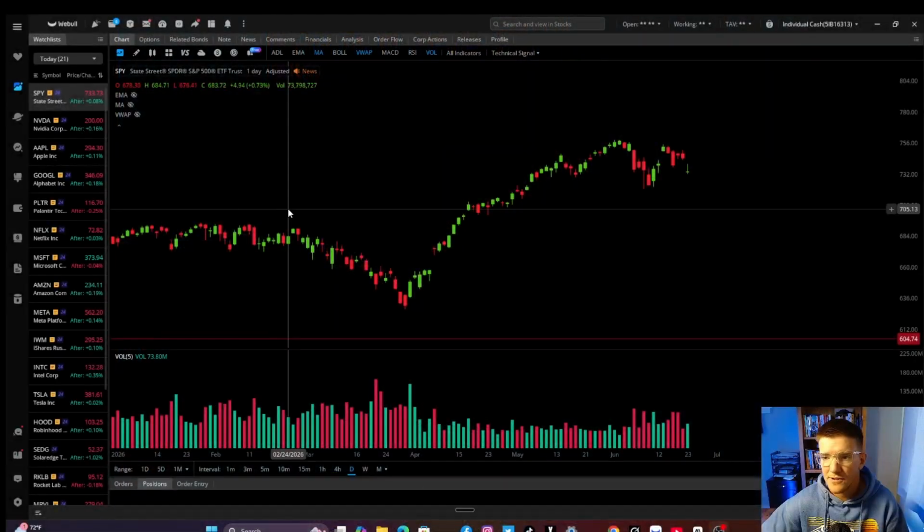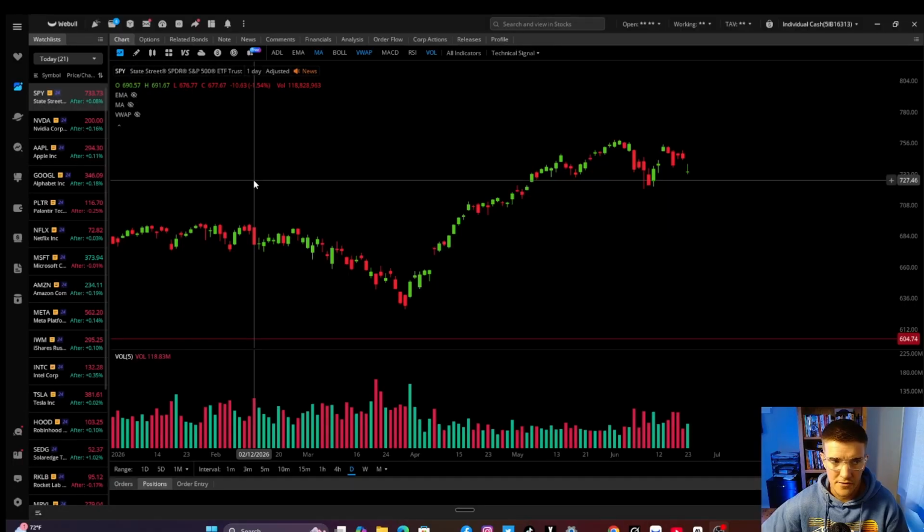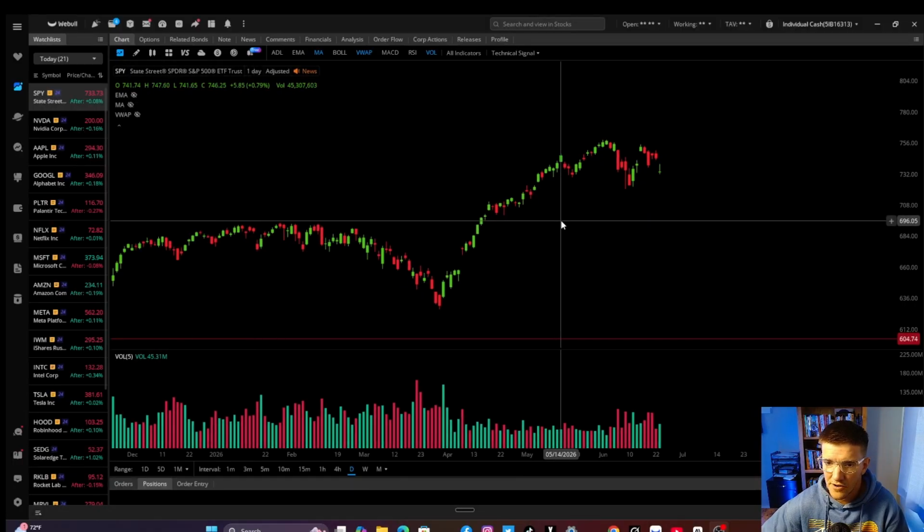So first thing I'm going to tell you is I don't have a magic indicator. So many new traders, and not even new traders, but so many traders in general, spend years trying to find a certain indicator that works. And I'm here to tell you you don't need any indicators. Now, indicators are helpful as a secondary tool, but they should never be the first thing you focus on. The first thing you should always focus on is the chart itself, the price action on the chart.